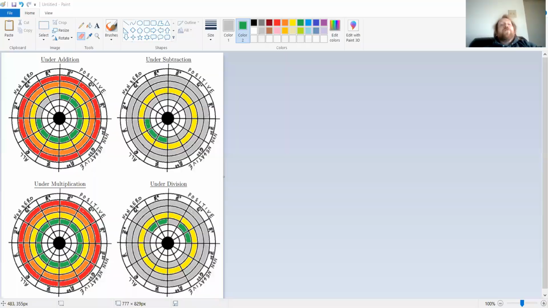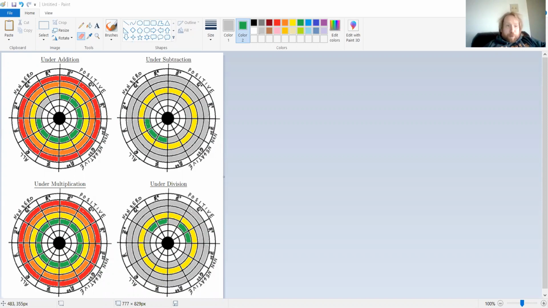Hello, abstract algebra students. We will now bring closure on the lecture about closure. You have completed the virtual Fun Friday, and now I want to summarize the results that we have found. I'm going to show you this bullseye graphic that I showed you again at the end of the first lecture.